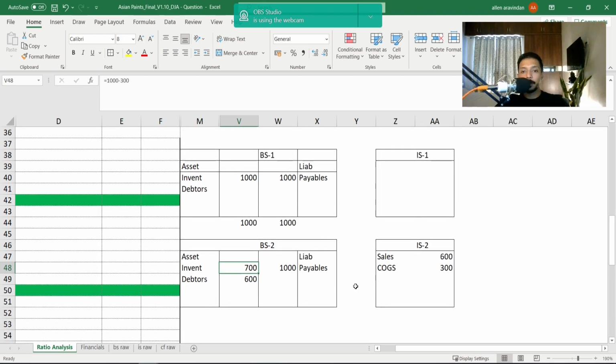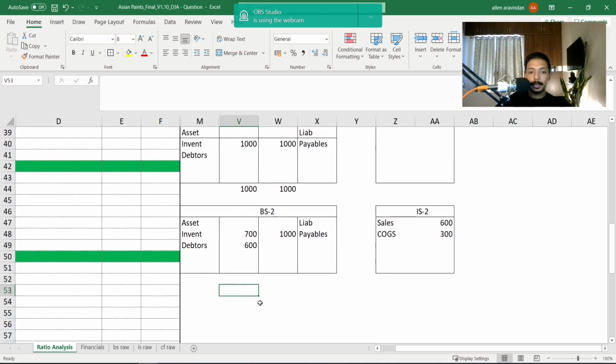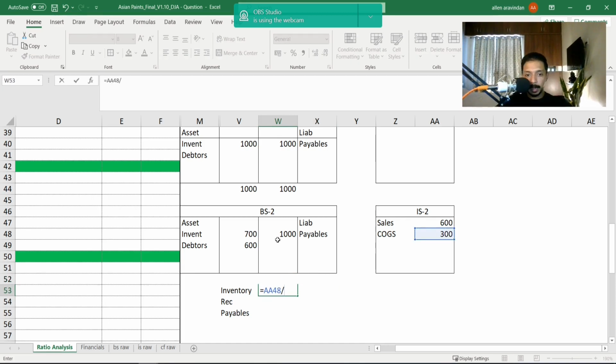If you were to look at this from a ratio analysis perspective, see what it will look like. If you were to calculate three ratios, let's say one would be inventory. So we will analyze inventory, analyze receivables, and analyze payables. Now you understand that inventory is obviously linked to the income statement's cost of goods sold. So I'm going to take cost of goods sold and divide it by inventory. That gives me a ratio of 0.42, so that means 42% of the inventory is what I'm selling in this given year.